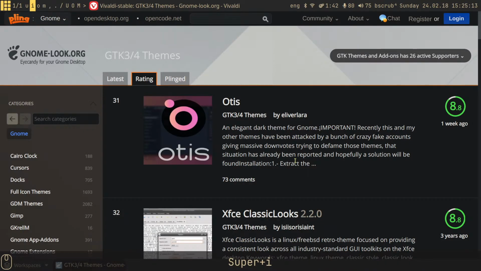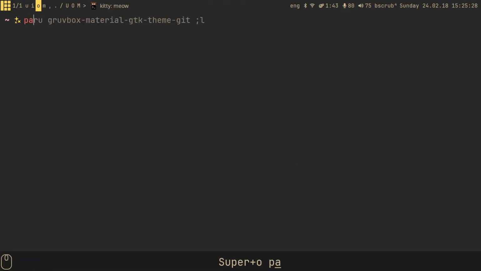I was installing themes for the past couple of days, and I don't necessarily recommend this website. It's filled with a lot of kind of bad themes. If you're an Arch user, what you should probably do is already have a theme in mind that probably exists and do something like this. I want this theme, but unfortunately it doesn't build for some reason. I don't know why, and I've been trying to rebuild it a few times. Maybe I need to reboot and then try it again, who knows. But that's going to be the easier way to install a theme.